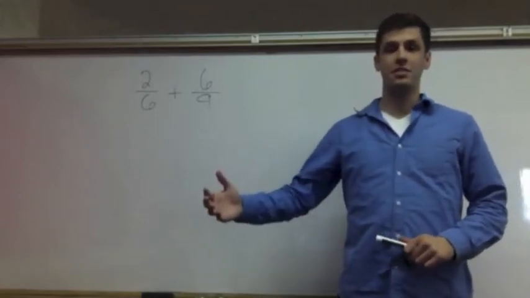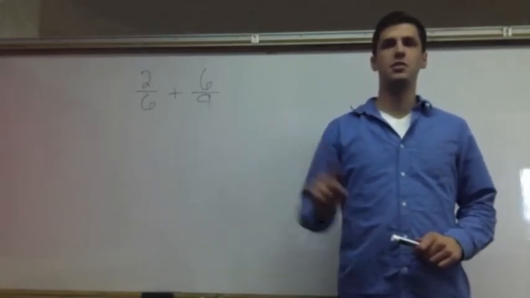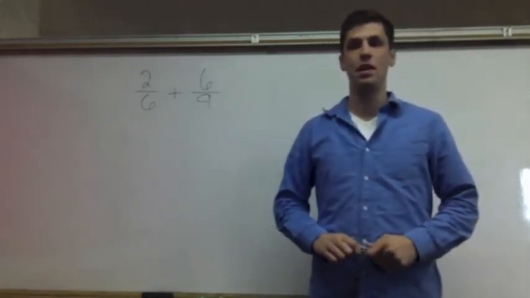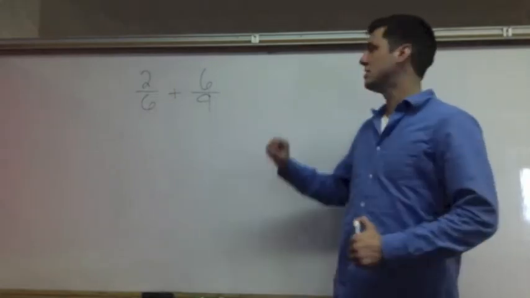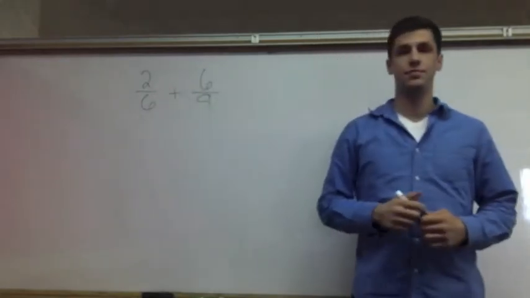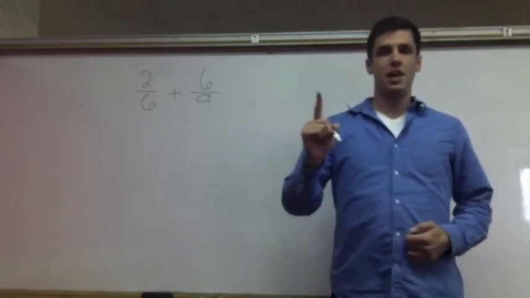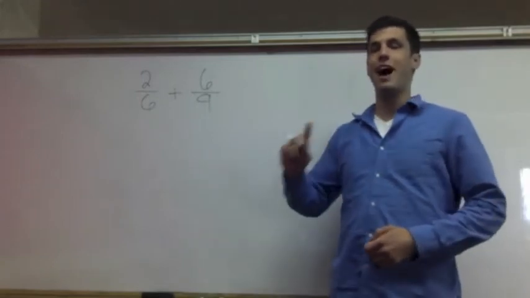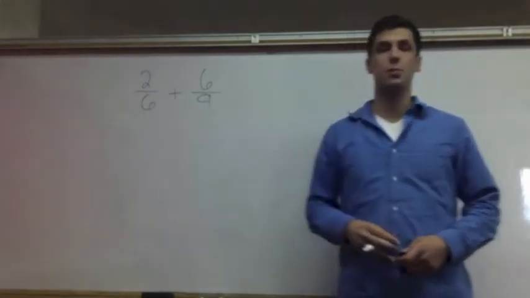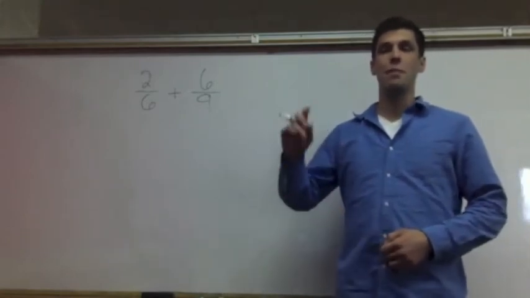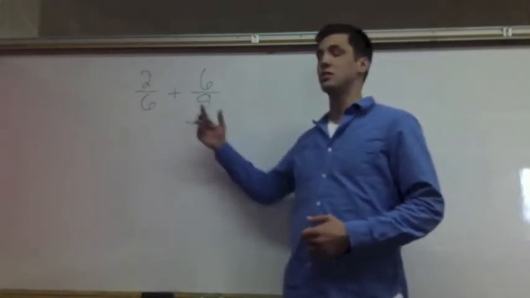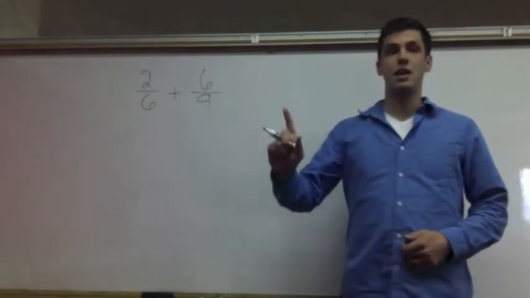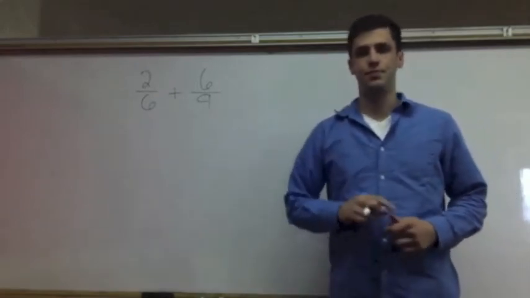When adding two fractions, there are 2 steps to the process. The first step is going to be to make the bottoms, or the denominators, the same. The second step is going to be to add or subtract the tops. In our first step, we have 2 ways of making the denominators the same. We can either divide one to make it the same as the other, or to put it in smaller terms, or we can multiply to make both of the fractions bigger, but make the bottoms equal. Let's try the first method of dividing on these 2 fractions.